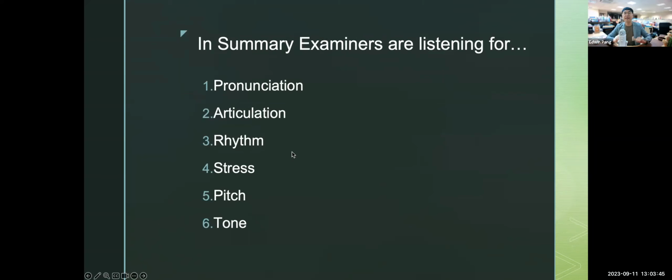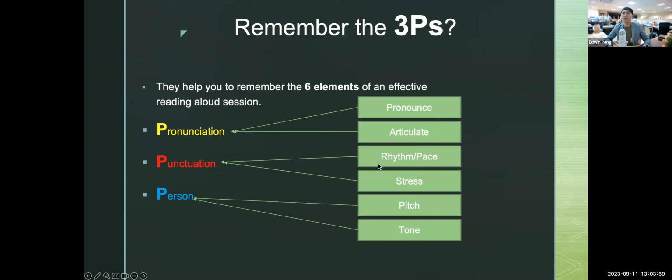So I have condensed all of that down from the rubrics into these 6 things that we need to pay attention to: pronunciation, articulation, rhythm, stress, pitch, and tone, right? As we saw in the previous slide. So can you all remember that in primary 3, I taught you all the 3 Ps? Okay, can you all remember the 3 Ps? Pronunciation, person, and punctuation, right? And I talked about how whenever you prepare yourself for a reading passage, in the 5 minutes given to you before you enter into the examination room, you should always spend 2 minutes on the passage. And what do you do in the 2 minutes? You look out for PPP, pronunciation, punctuation, and person, right?